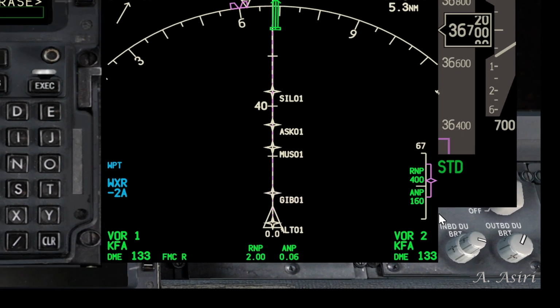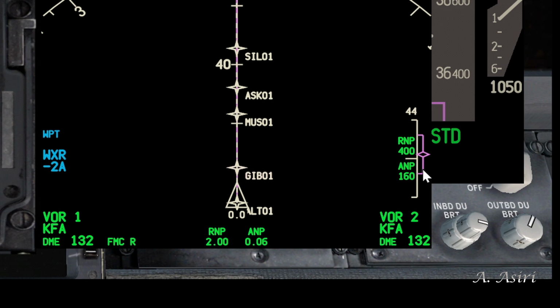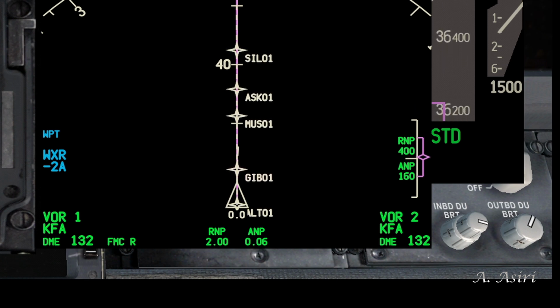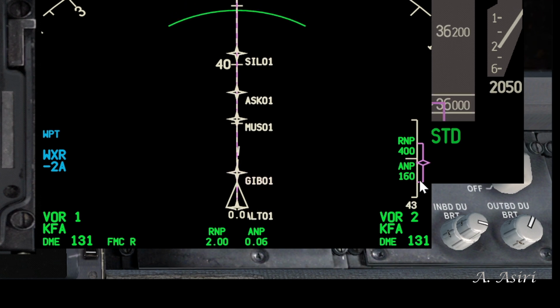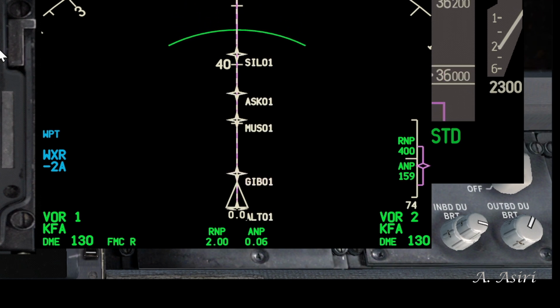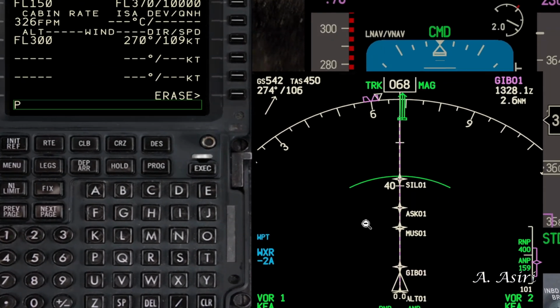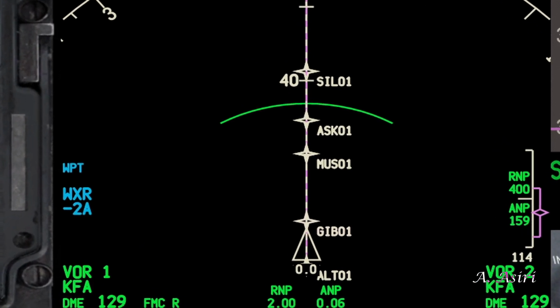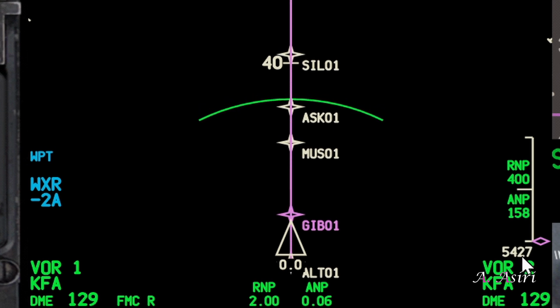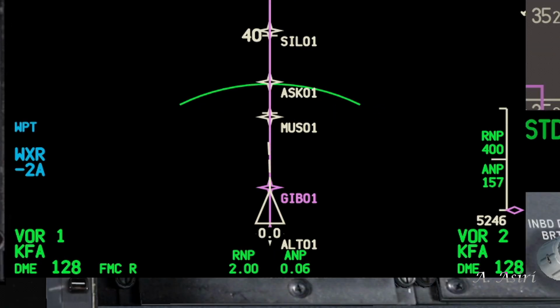Alright, so before I execute, see the deviation here. So far we are slightly below the profile, but the profile is getting away from us, or eventually it will. Yes, it is moving away now. Now look, when I do an execute, see the difference. Okay, so executing, it went up to 5,000, and the airplane is not as dramatic as what happened here in PMDG, but it has the same effect.